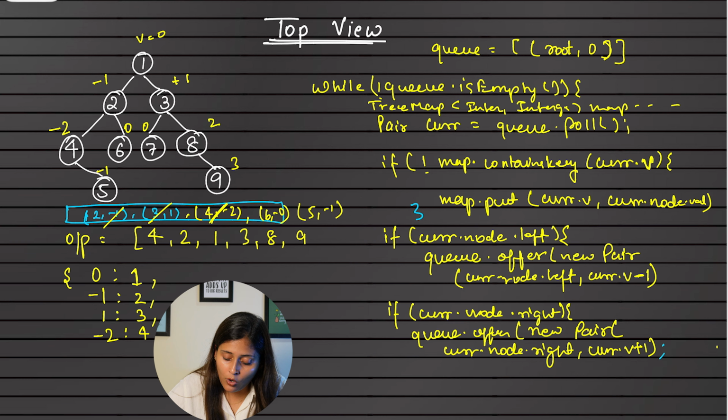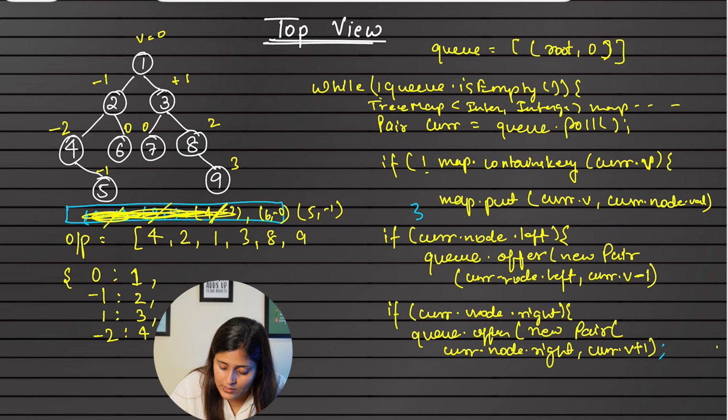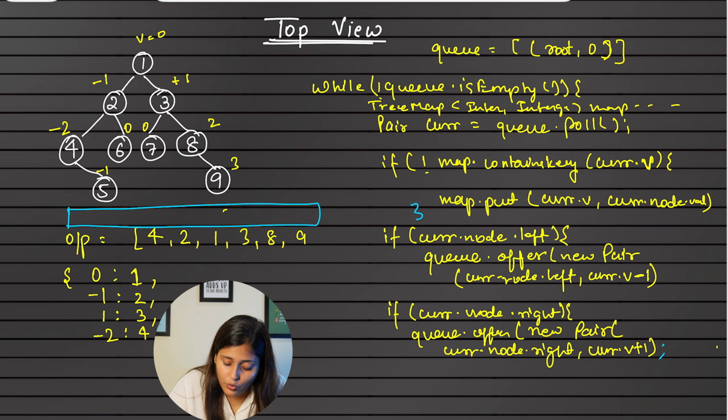So now let's dry run all. So 6 will also get popped, it will not get inserted, correct. Okay, my bad, when we popped 3, 7 and 8 will also get inserted before 5, okay. So let's first pop all this, okay. After popping 3, we inserted 4 with minus 2, correct, and 6 with 0. Then 3 was sitting here, and when we popped 3, its children also get inserted, which will be 7 with 0 and 8 with 2. Okay. Now when we pop 4, then only its child, which will be 5 with minus 1, will get inserted.